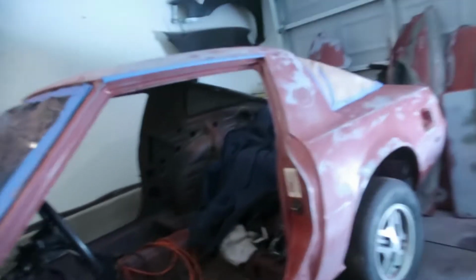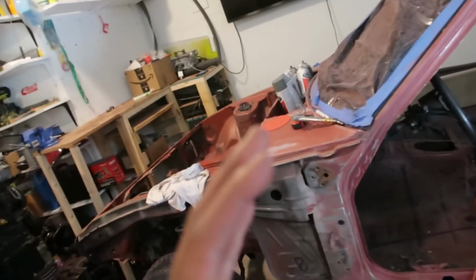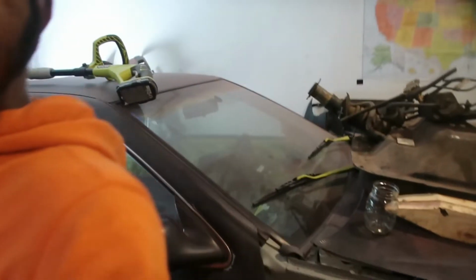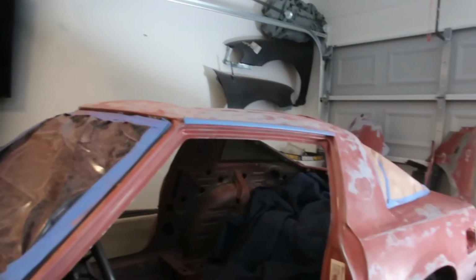That's about it, guys. We are making some serious progress. This is an RX7 video, but I should put the B14 in there. She's looking a little sad ever since I took the motor out. But it's just simple piston rings, and I'm just getting this up to speed, you know? This can go back on the road literally as soon as I buy the piston rings and put them back in. But I want to get this up to speed, because I already have all the parts right now. Then we can start tearing apart the motor.